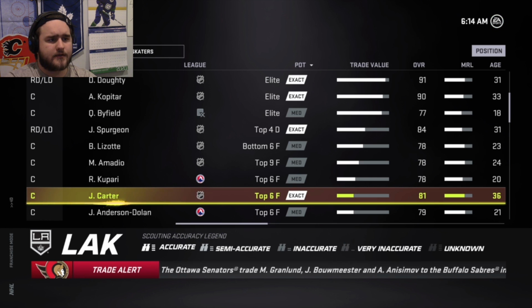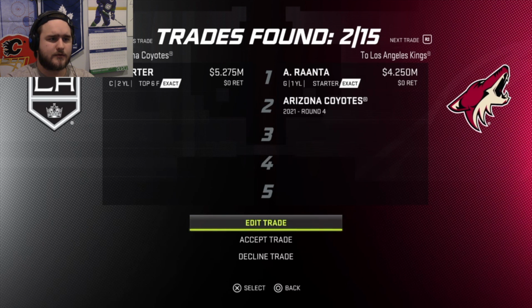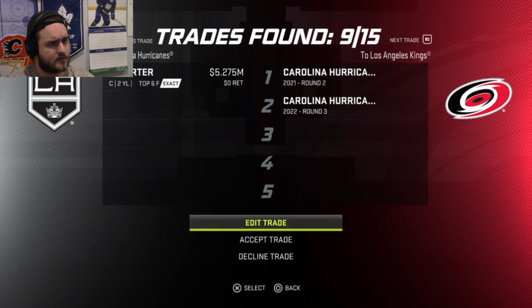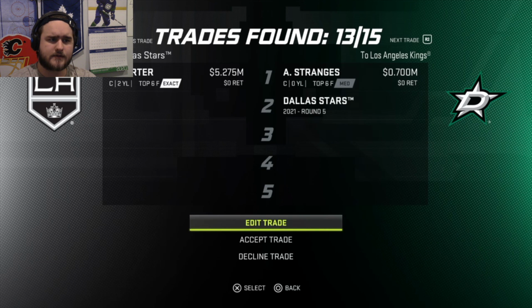Jason Demers in a third. Wouldn't be bad getting a new goalie. Goligoski, straight picks, so a cap dump. Zika, Riddick might not be that bad, but it wouldn't be guaranteed he'd re-sign with us. Alche, Carolina's picks. Ty Dellandrea, Erickson, Tony Estranges, Robertson, Marc-Andre Fleury.